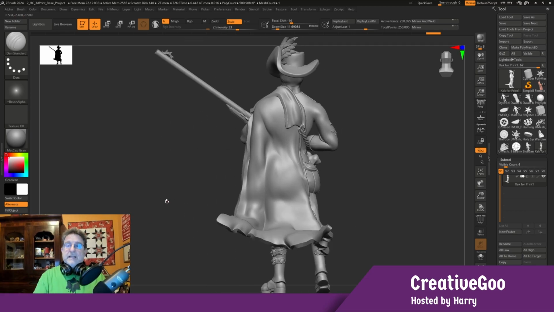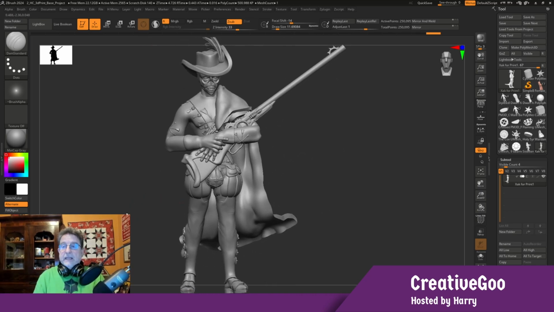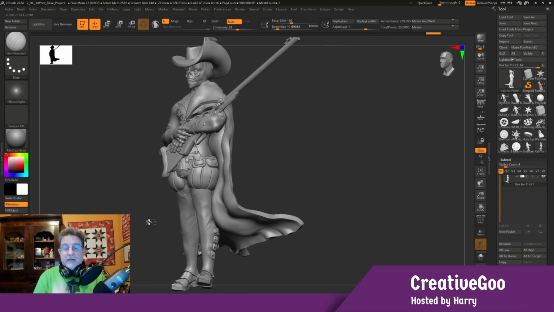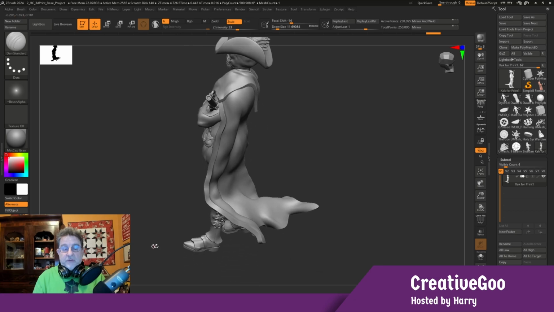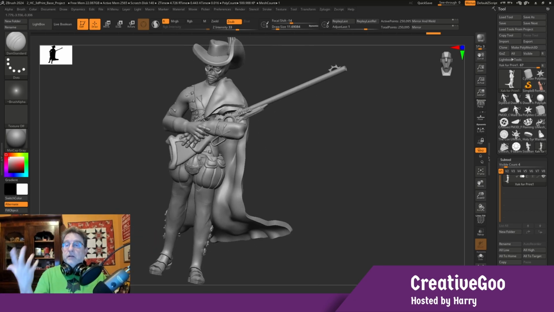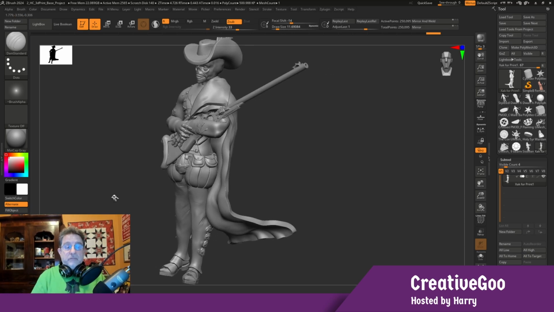The same problem with staves and spears and things like that. It looks cool for it to be heading out on its own at that angle, but it could break off. And so a lot of the older miniatures had as much attached to the body as possible, because 3D printing can print this and it'll look good, like I showed you in the photographs. You can have so much more fun. I mean, there's actually even a hole in the barrel. So if you paint a little black in there, it looks like the barrel of a gun.